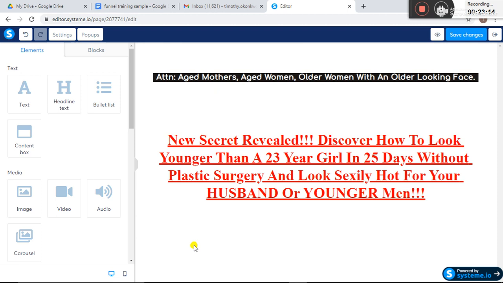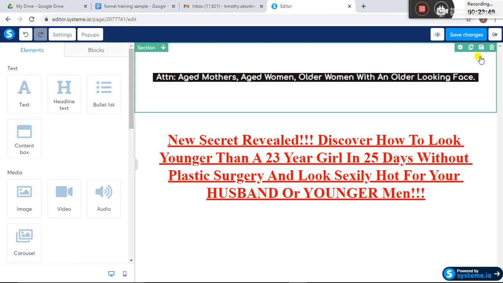We've done the headline, and I want you to understand that the headline is in fact the most important part of your funnel, because it draws attention. It is what will tell if people will continue reading the funnel or just get out. So your headline must be very captivating and must be able to draw attention.